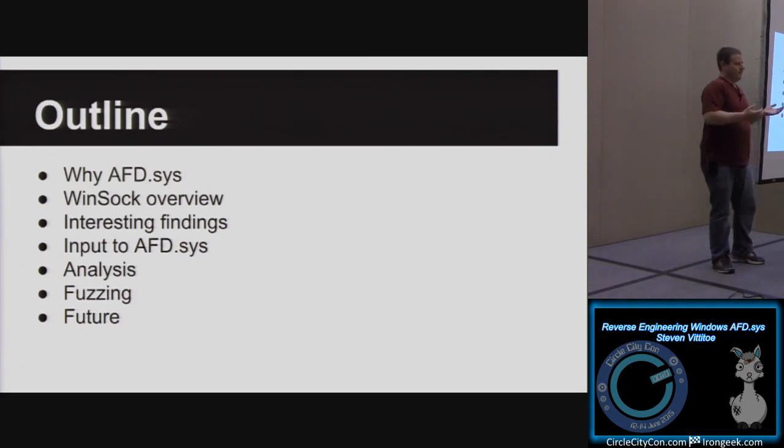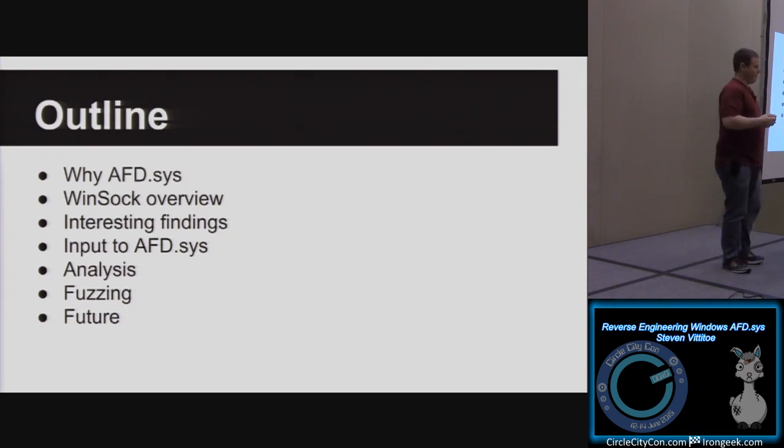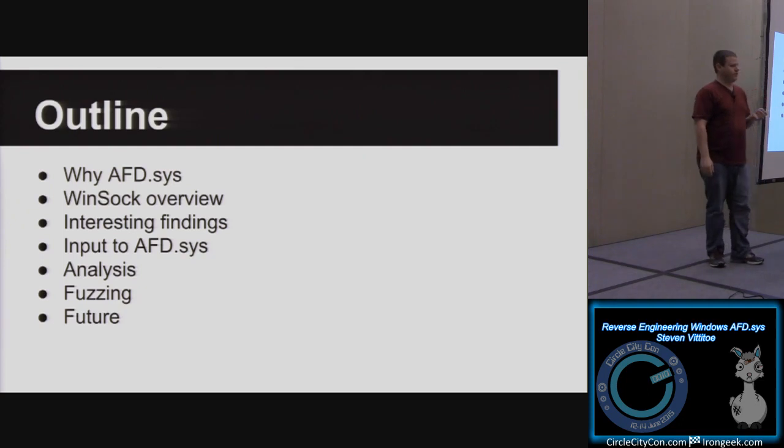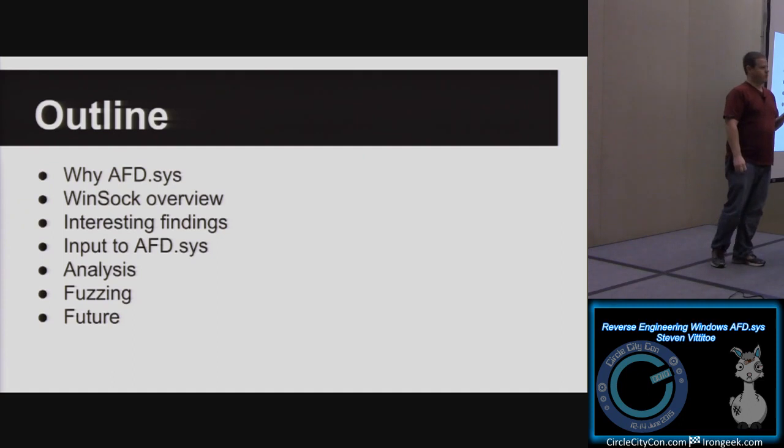But if you fail to find bugs, you've at least provided some level of assurance that the driver can withstand n number of weeks of analysis from an attacker perspective. It gives you kind of a sense of the cost that would be involved to attack this vector. I did a bit of fuzzing on this driver as well. I'll tell you a little bit about how I set that up. And I had maybe 1 or 2 clever ideas, but it was pretty basic in the end.